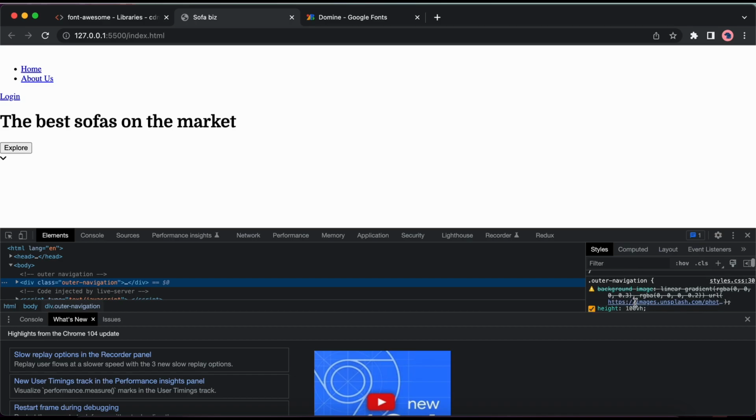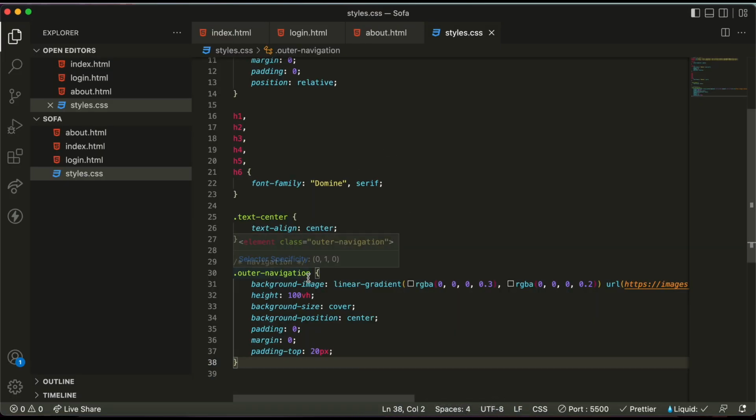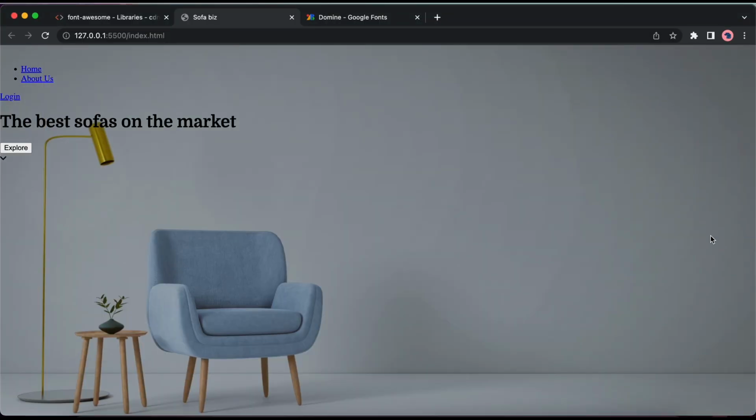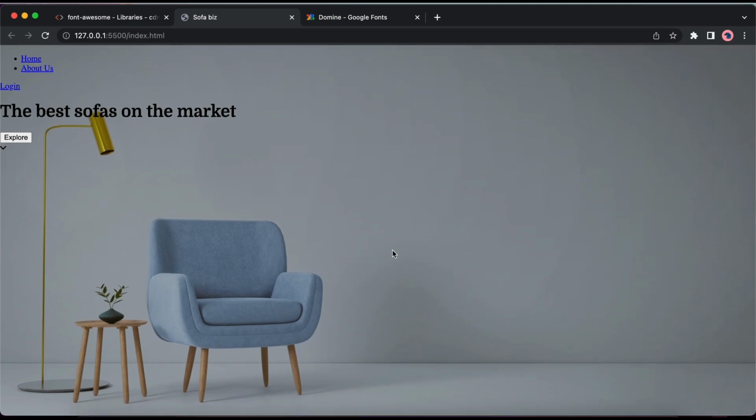So we are having some issue here. You see, we have a typo probably. Yeah, so we need to have here a comma to allow that. Right. So now we have the background image. Okay. So it's covered. And why I chose this image, because it arranges with the text.